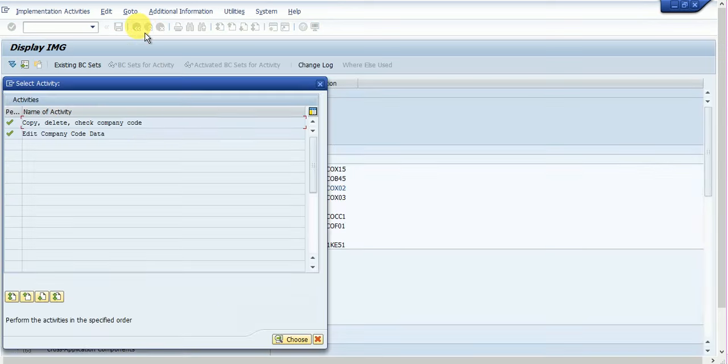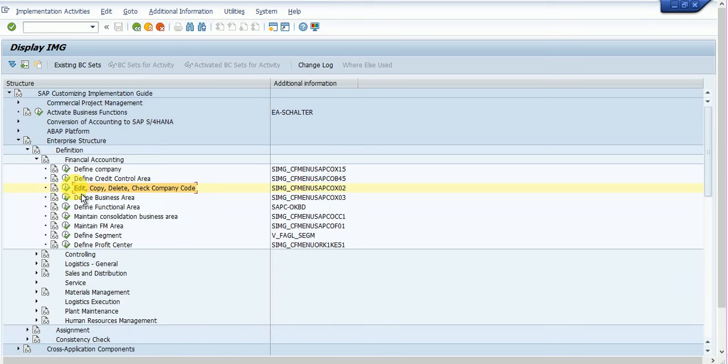Okay, now we go back to our screen. Now we go to define business area OX03. We understand that it's not part of our company code, but we are not assigning the business area with our company code, and any interviewer may even ask you whether business area is a part of our company code or not. So business area is not a part of our company codes. We are not assigning business area with our company code directly. Okay, it is not directly linked with our company code.